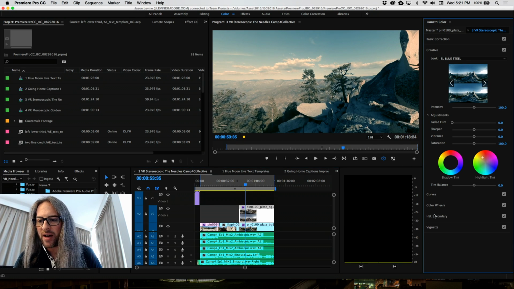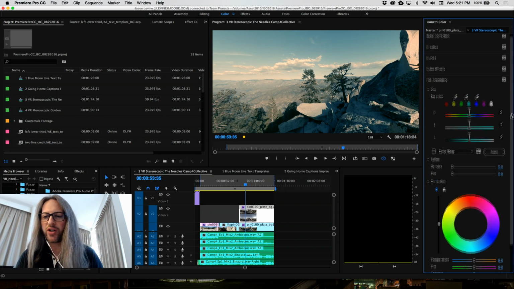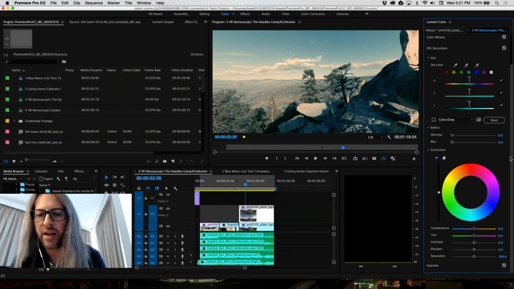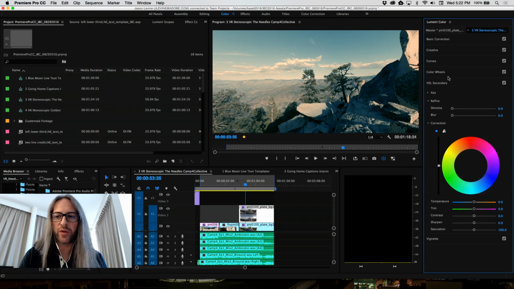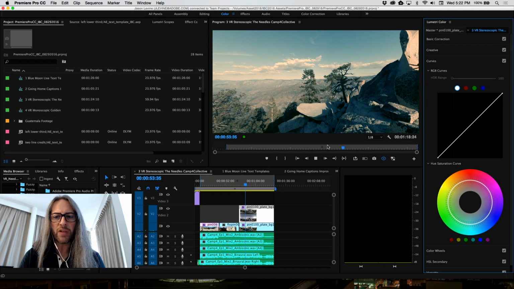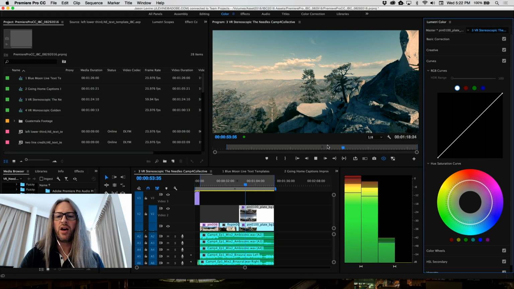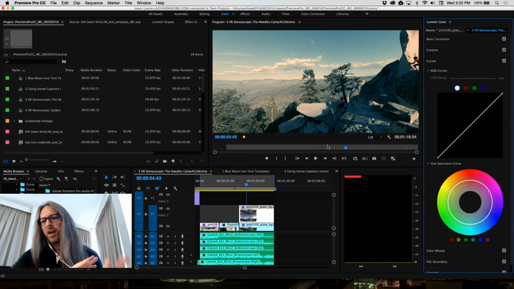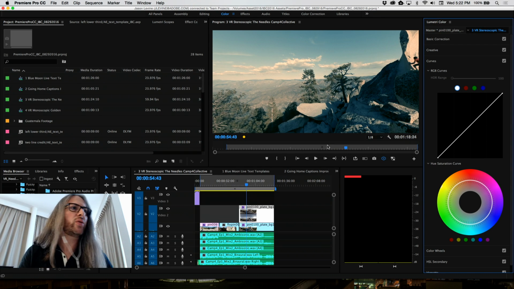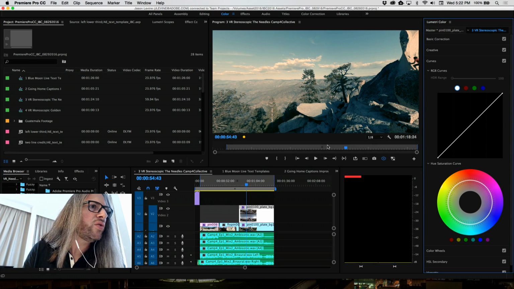Also, you'll find now, I don't have it working in this version here, but you're going to have a new color picker inside of the HSL secondaries to give you even more control over choosing and modifying and perfecting the masks for those secondaries inside of the Lumetri color panel here. So don't forget that Lumetri, of course, can be applied to all of your VR and non-VR, non-360 content as well for all of your grading here. So Lumetri continually being developed, continually adding more features to that.